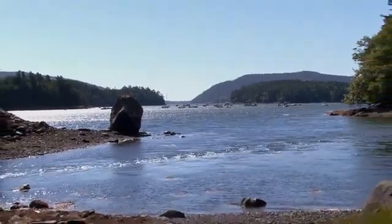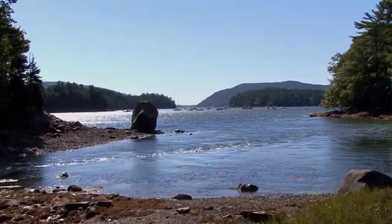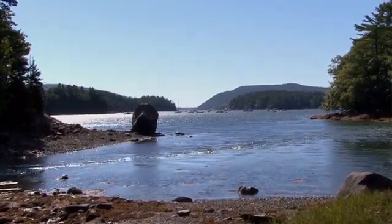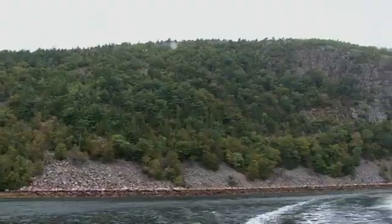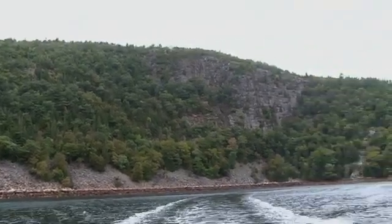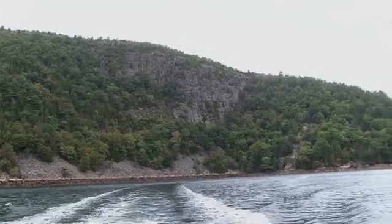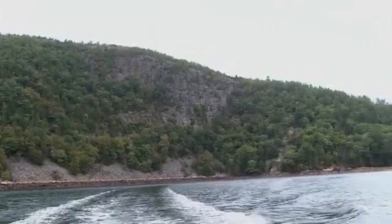Glacially sculpted valleys that are filled with seawater are called fjords. It's a Norwegian term, and if you go to Norway, you'll see these gorgeous 1,000-foot plunging cliffs that go into the water. And there is a feature here at Acadia National Park that to early geologists reminded them of those fjords. It's a place called Somes Sound, and it separates the east side of Mount Desert Island from the west side. With a little bit more glacial scraping, it very easily could have carved Mount Desert Island into two separate islands.